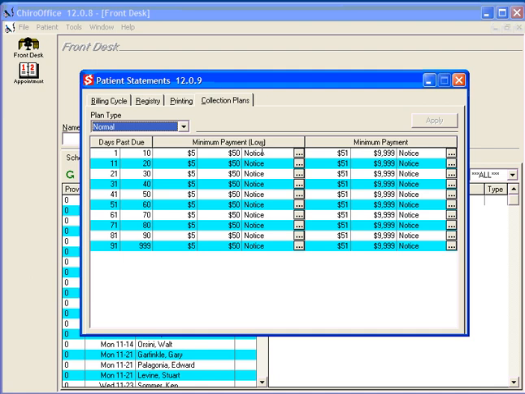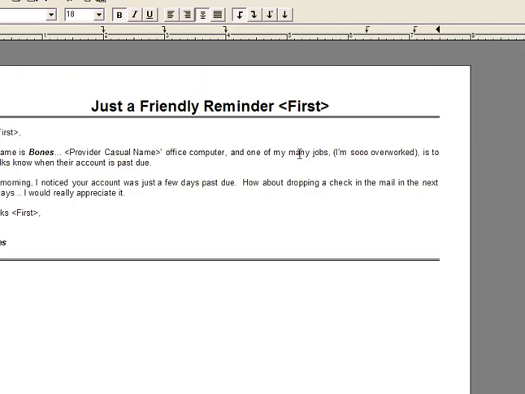For each notice, to see what it says, click on the little square with the ellipsis, the 3 dots, and that will open up SmartPad Template Editor again and show you what the statement is. You can then click into it.